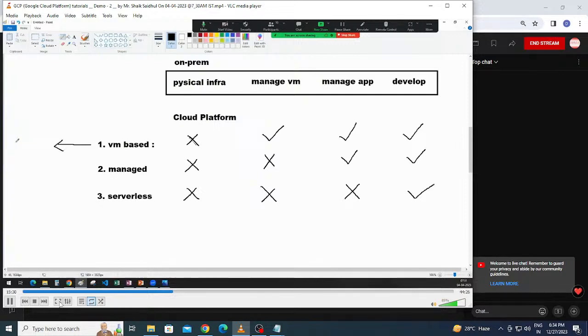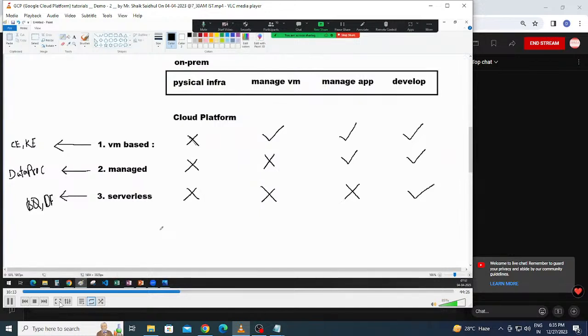So if you go to the VM based, you can look at Compute Engine. Kubernetes Engine is there, GKE. These all come under VM based services. Guys, if you look at the managed services, we look every day at managed or fully managed. Managed services are like Dataproc, you can think of. A very good example, Dataproc, managed services. And for serverless, BigQuery is the best example. Dataflow is one more example.